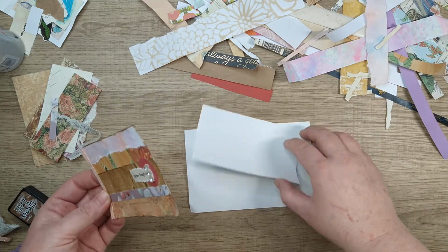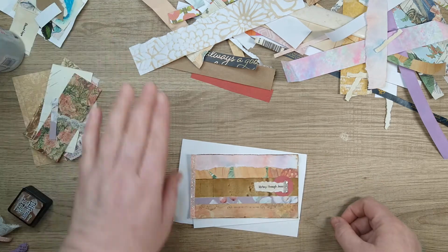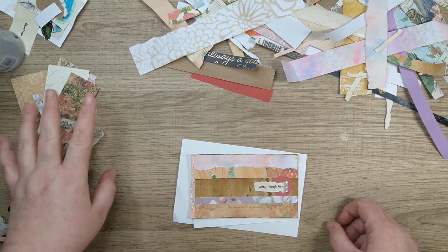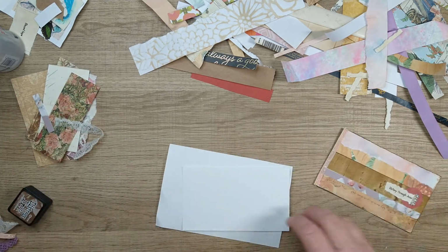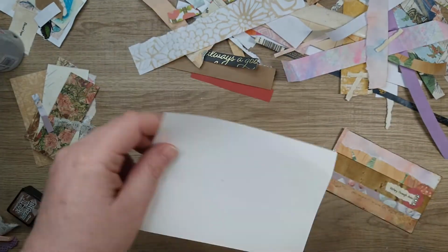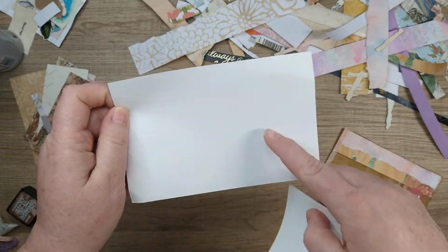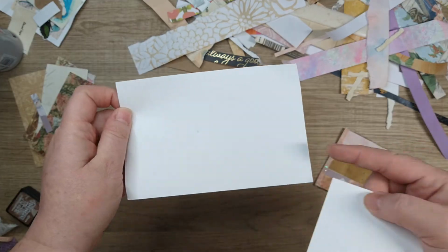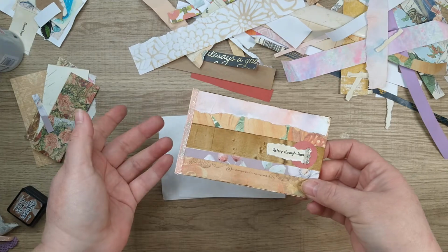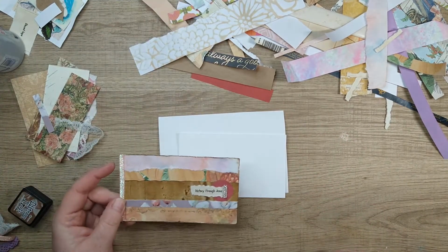You literally just need index cards, strips of paper, and I have a pile of embellishments, a pile of odd pieces of paper that I could use if I need to, and I have my lace and bling, and my stickers are down here in the floor. Well, not in the floor, but beside me. And we're going to do two of them today. We're going to do two sizes of notebook index cards. We're going to do the big ones and the regular sized, just to show you that it looks equally cute with both.